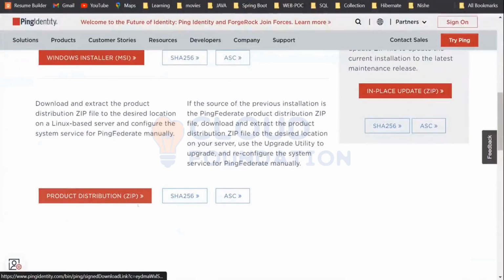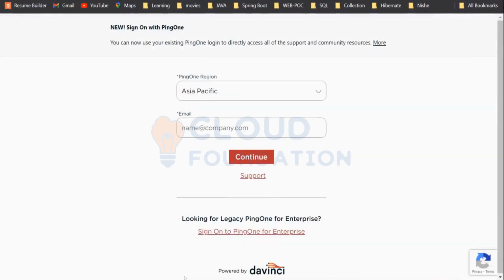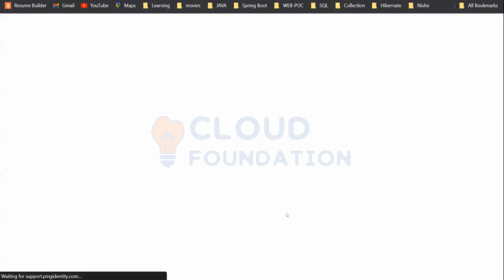We are going to set up the PingFederate service manually. Oh, again, why is it going to my account? That's fine. It is going to the account page. Anyways, that is fine.